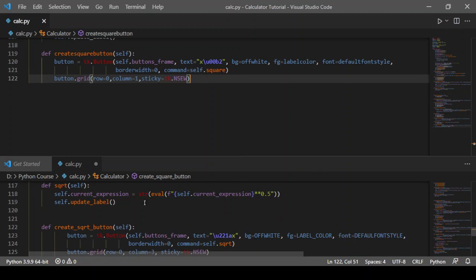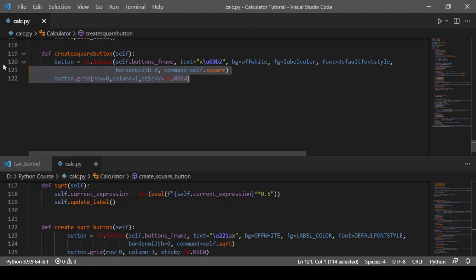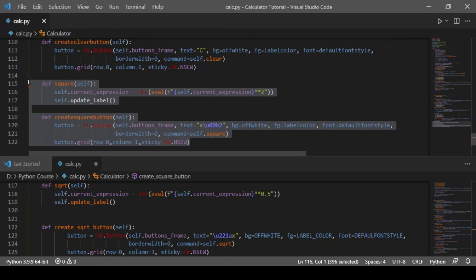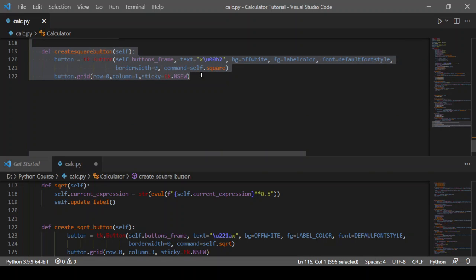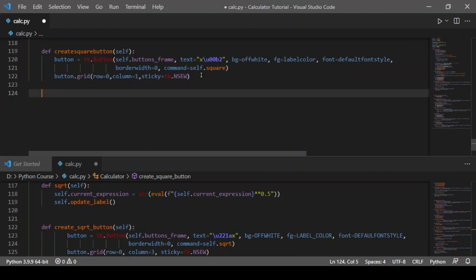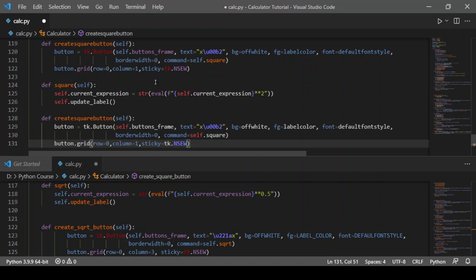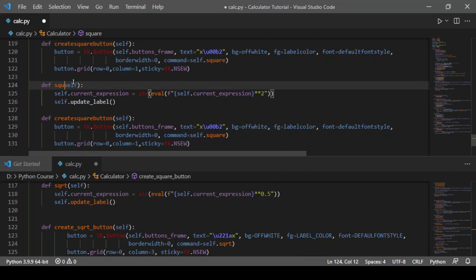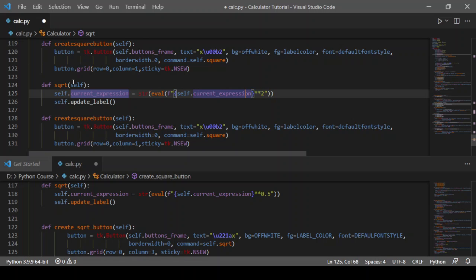Now we'll do the same for SQRT, which is the square root. Enter. Control. So yeah, we'll just write SQRT here instead of square. And here we'll write eval, str eval f into 0.5.